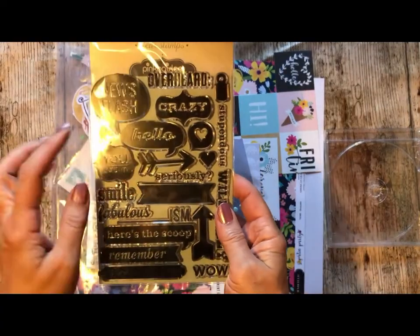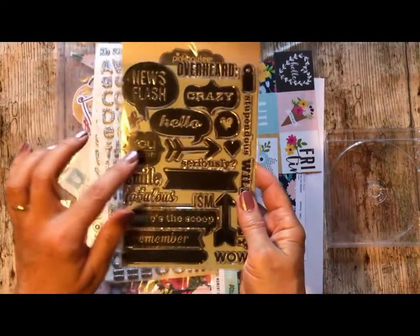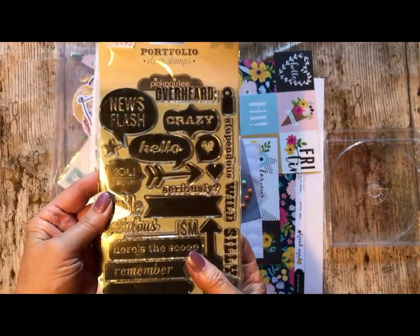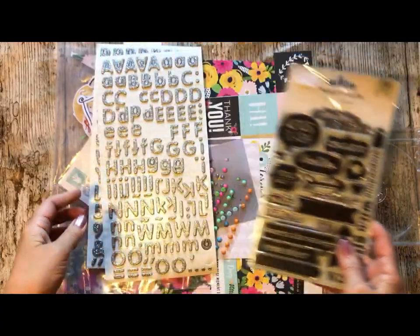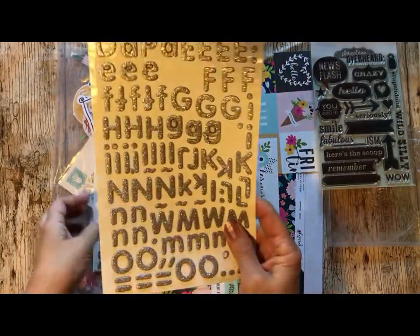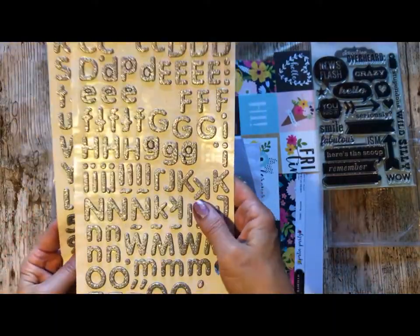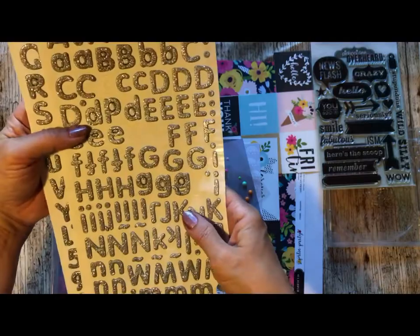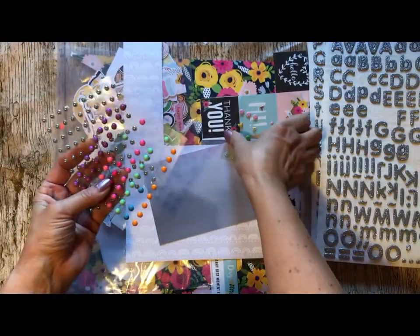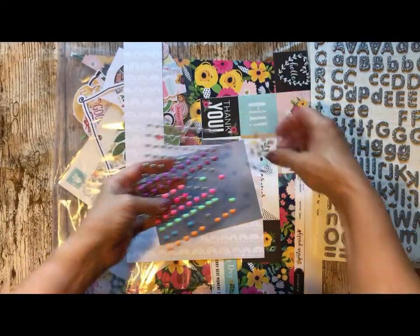which I chose specifically because they have the call-outs, which is what I think my page is going to be mostly about. So I have those stamps. I also have these shiny sparkly letters, which I think were from BM Bargains. They weren't very expensive. Some pearls and enamel dots, which I may or may not use.